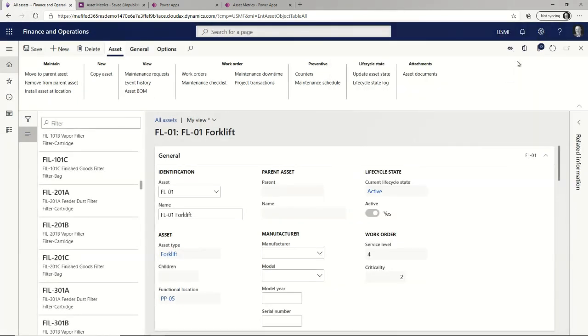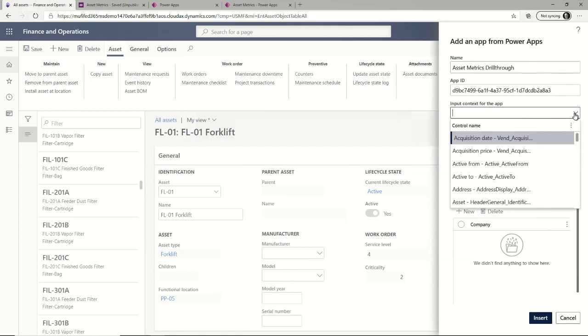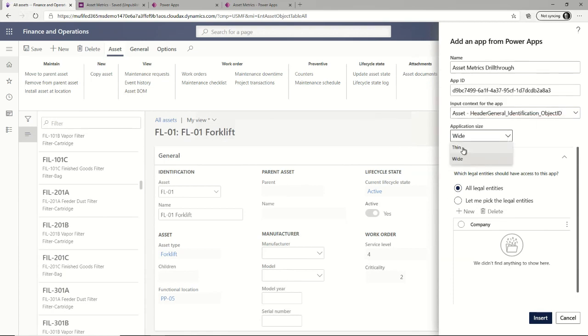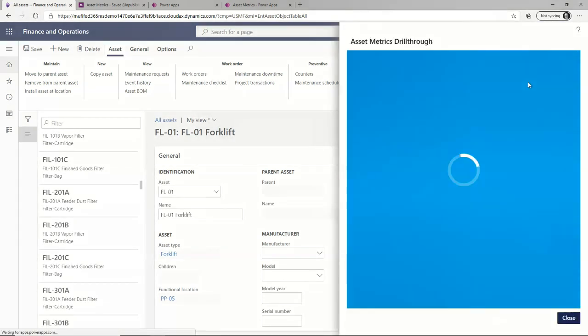Now, if I do this again, except this time I'm going to set some input context. Again, we put the name in and add the app ID. This time we're going to pick a field from the FNO form that we want to send as context. We're going to send that asset field. Whenever we do that, we pass the value from that control for that record in the URL that we use to initialize the app.